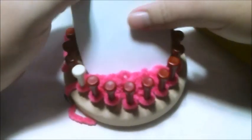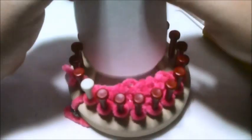And because I did the increase this way, I'm going to flip it and know that I'm going to increase this way, because the stitch does look a little different from one side to the other. It has more of a seed stitch look on the other side, but you can do it the same way on both sides if you want. The foot's going to be on it anyway.